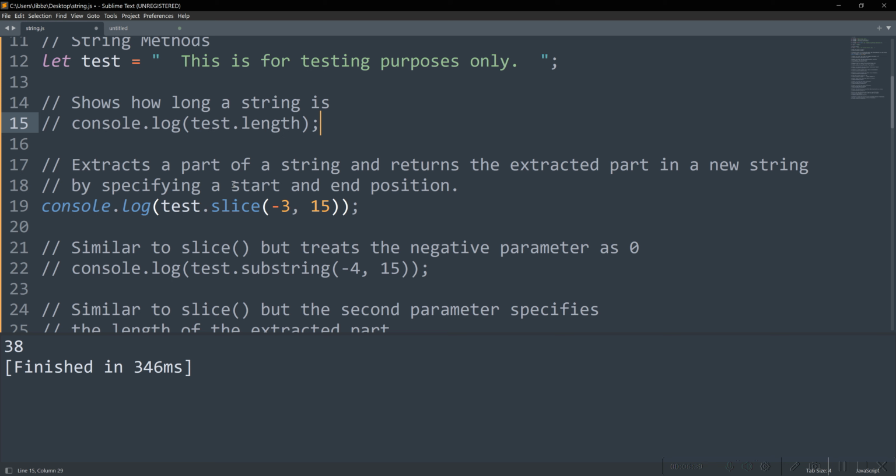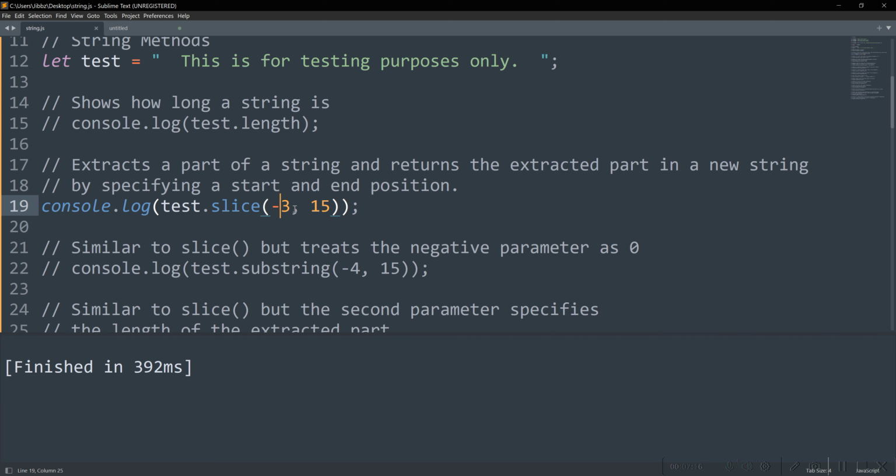That's a basic job. But this takes in a parenthesis, and inside the parenthesis it takes in two values, comma separated values actually, and they must be numbers. The first number is the start of the position where you want to cut or slice it out. Then the second one is the last value that you want to slice out. So with this now, we have a selection of a part of the string that I want to call out. So if I should run this now, what do we have?